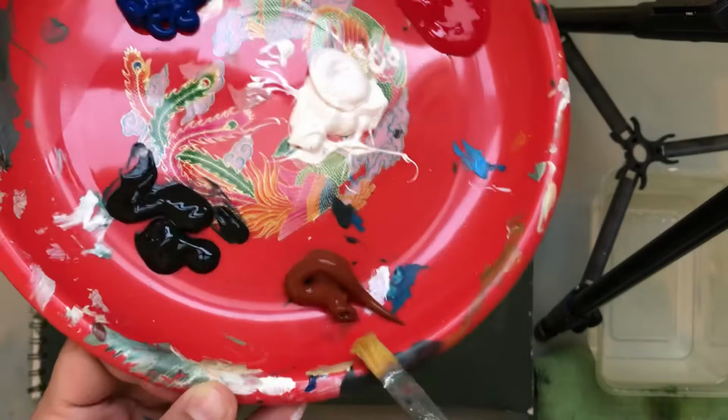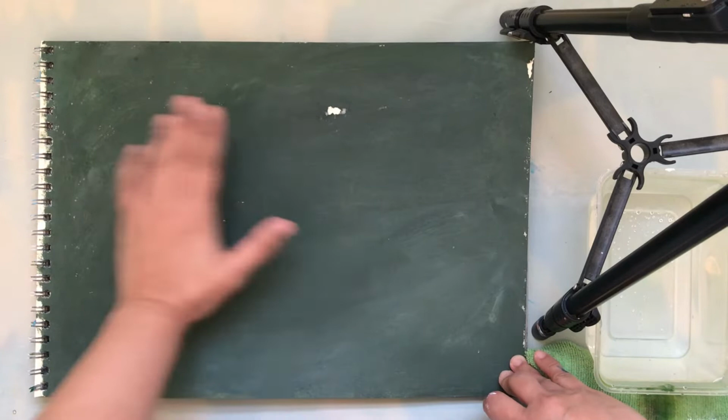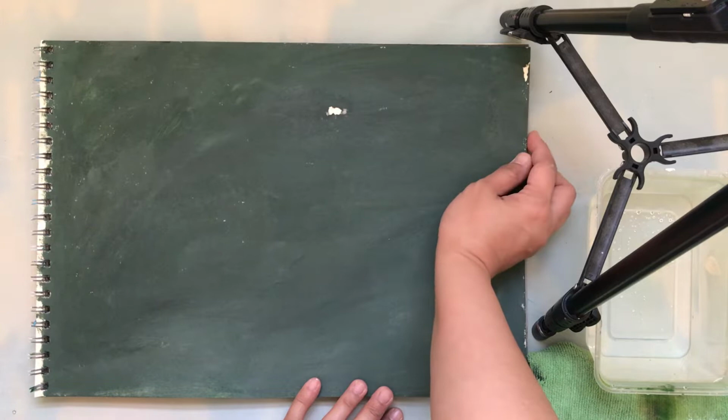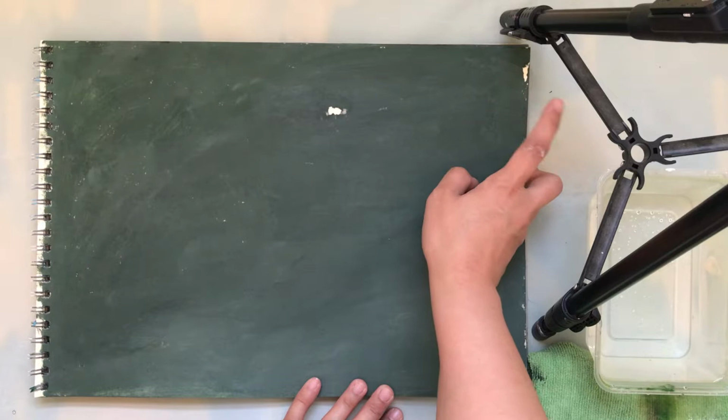So I'll be sketching first this subject, but as you can see here, my canvas is already painted dark green. It's just a combination of green, blue, and black, and a little bit of white. So this background, actually, is not really intentional for this painting. This canvas paper, I painted over this color with this color because for my previous painting tutorial, I was supposed to do a black background, but it turned out to be a little more green. So I changed my canvas and just reserved this canvas paper already painted on for another painting tutorial. And I think the painting today will be appropriate for this background.